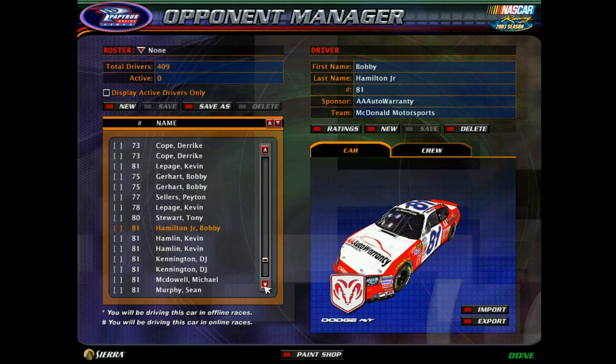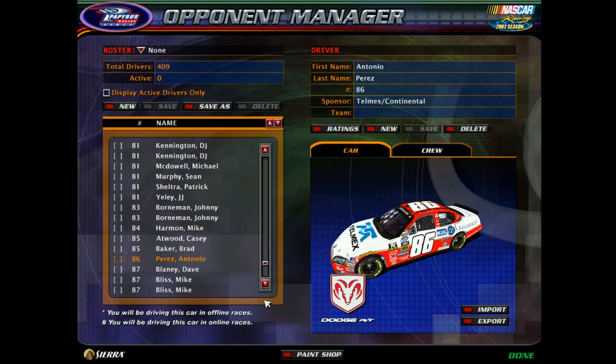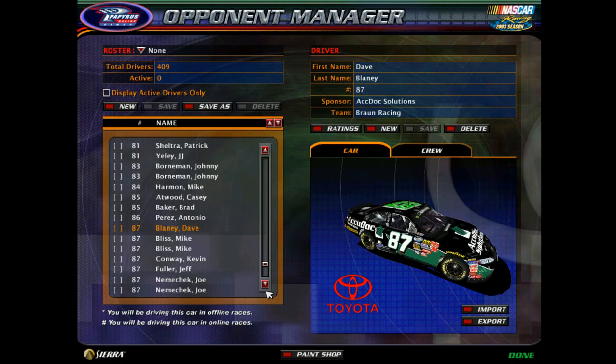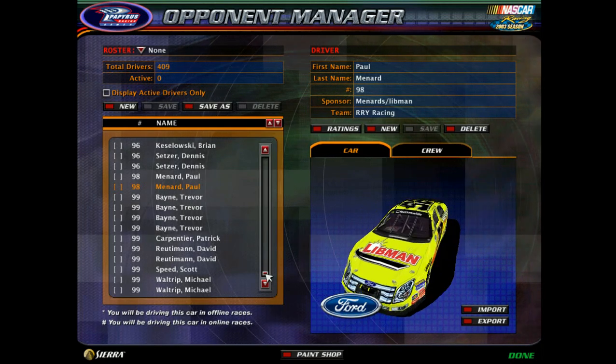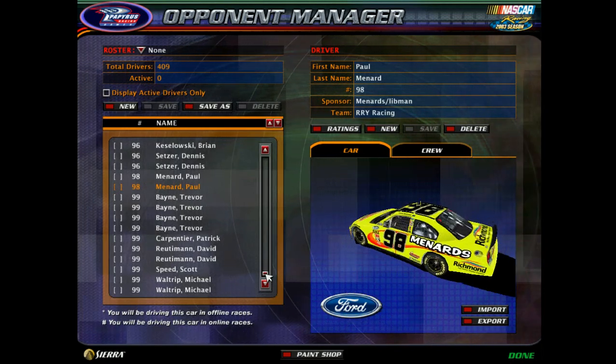34, Tony Reigns, is open, with all his paint schemes. He's got plenty. The 38 of Jason Leffler is open. The 40 of Mike Bliss, Eric Almirola, and all those drivers are open. The 41 is open. The 42 is taken by Red Bell. The 43 is open, Casey Kane car. The 47 is open. The 49 is open. The 4 is open. The 52 is open, Scott Gaylord. The 58 is open. The 5 is taken by Ryan Cooper. 60, Dylan Poteet's got that. The 61 is open.